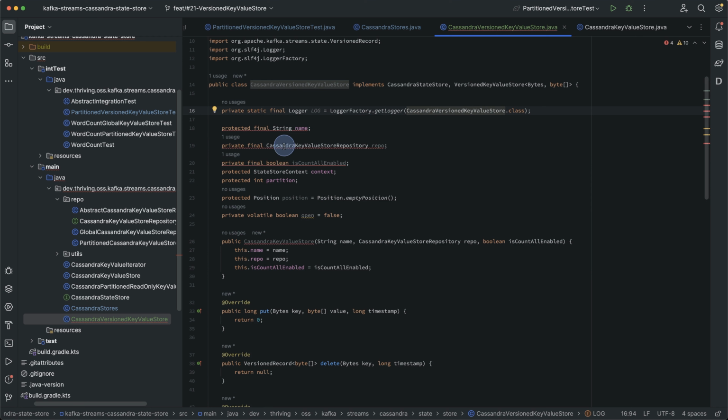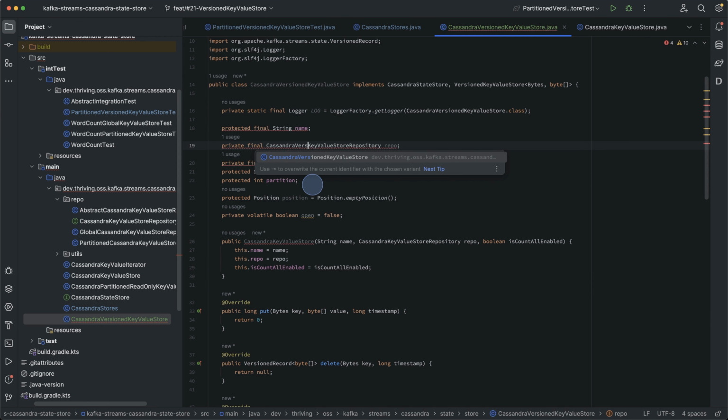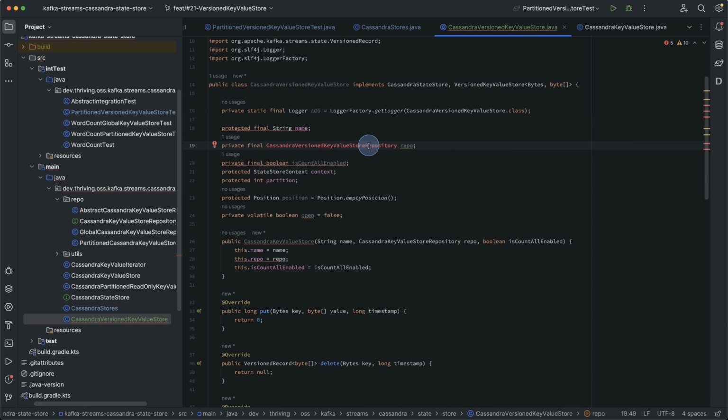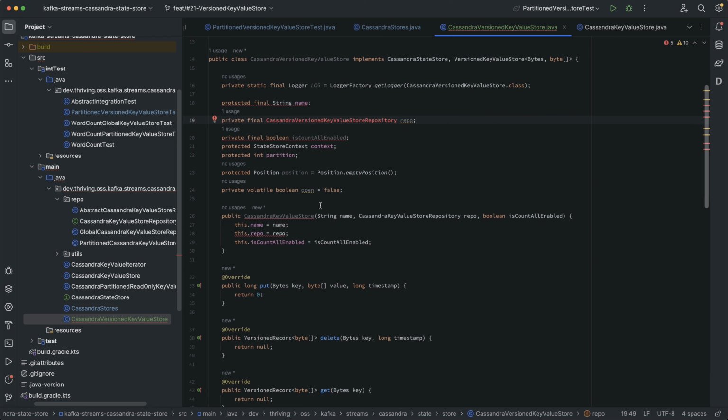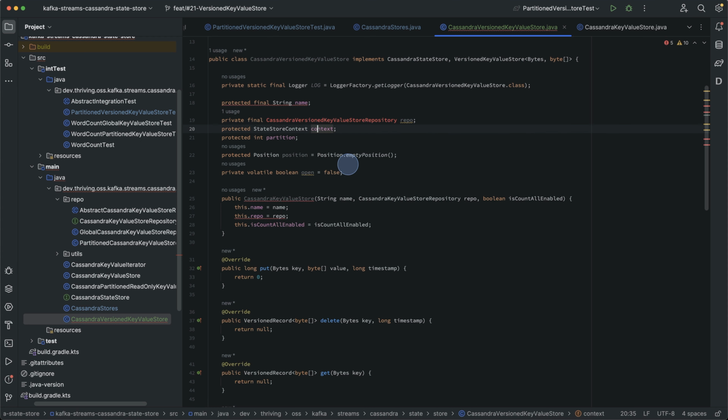We'll have a Cassandra versioned key value store repository, which does not exist yet. That's going to be the next class we need to create. And I think that we can drop for now the state store context.